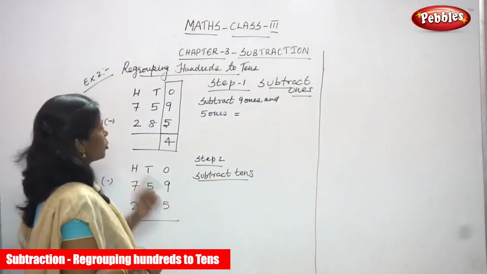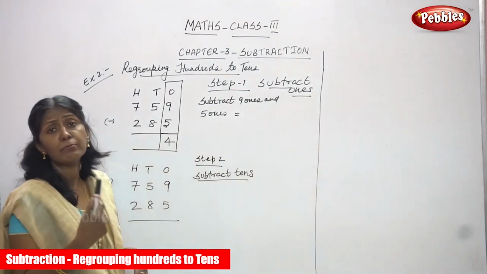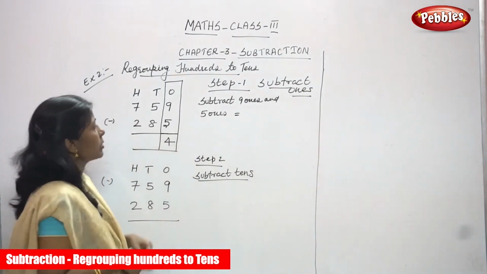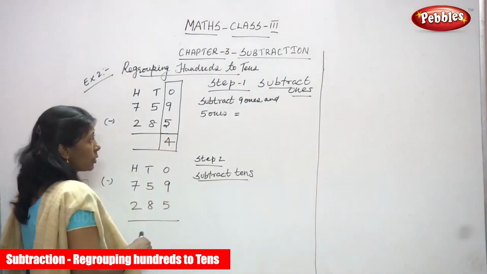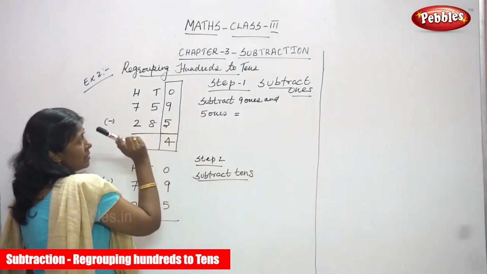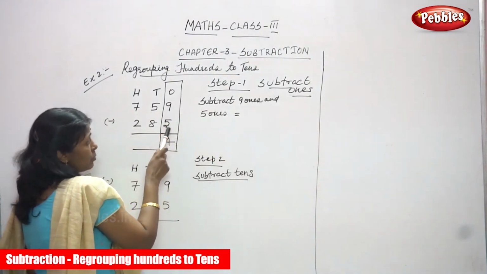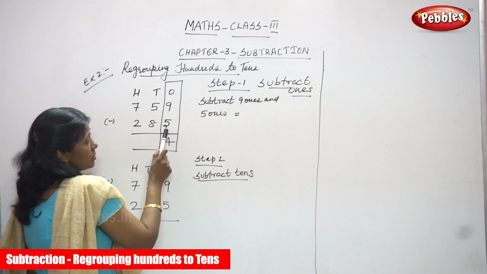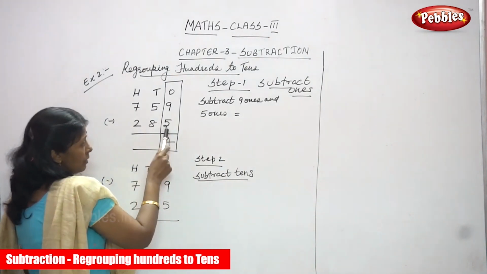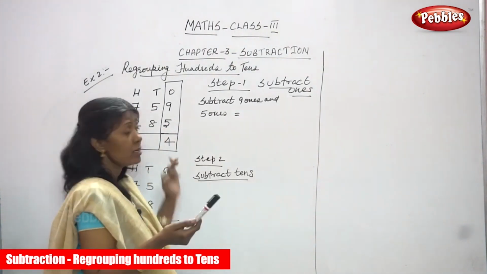But better you do one thing. Suppose the number is a bigger number, like 13, 14, 15, 17. Then you can't do this. That is the only reason I've told you, you must use backward counting. So what is the number in this? The greater number is 9 and the lesser number is 5. So you have to subtract the smaller number from the greater number. Always focus on the second number. You have to use backward counting.